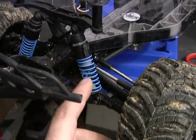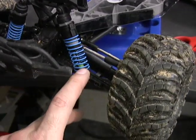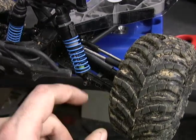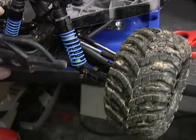rate, with the shocks mounted fairly close into the center line, and then I've got a little small bump stop in there basically for fender clearance so the wheel doesn't come up too far.